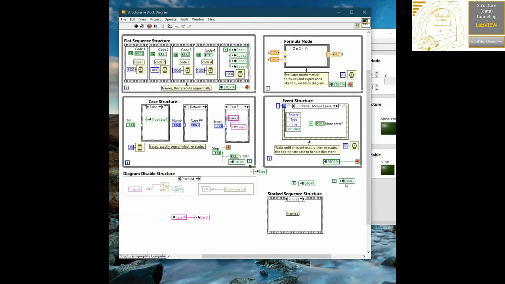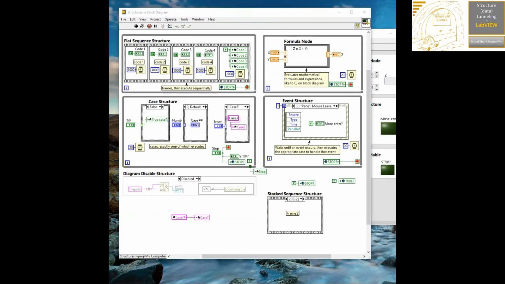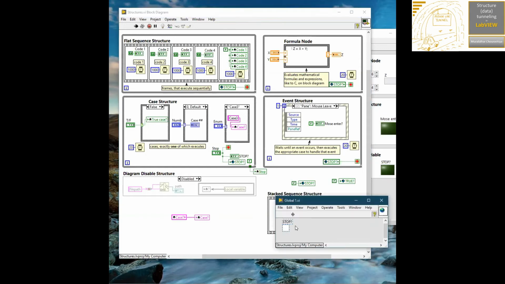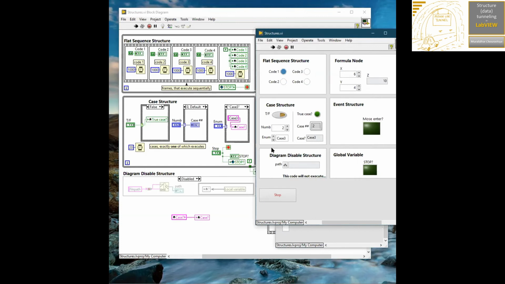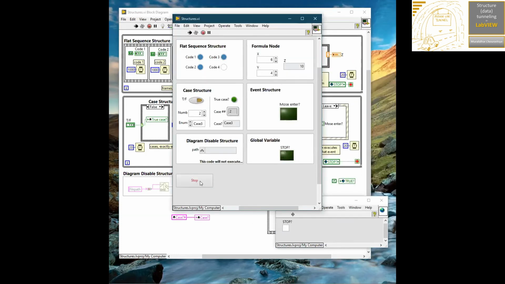And this is a global variable. If I want to show its front panel, it is here. The global variable is here. If I say true now, the program will stop. Here I make it stop, then this will also stop.